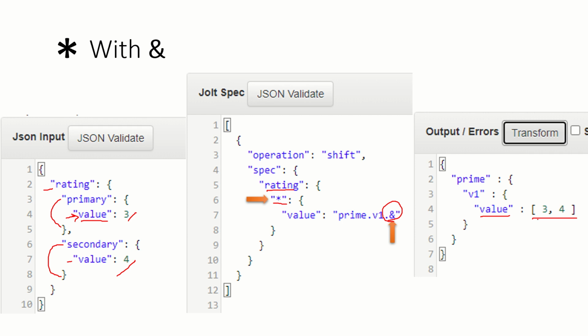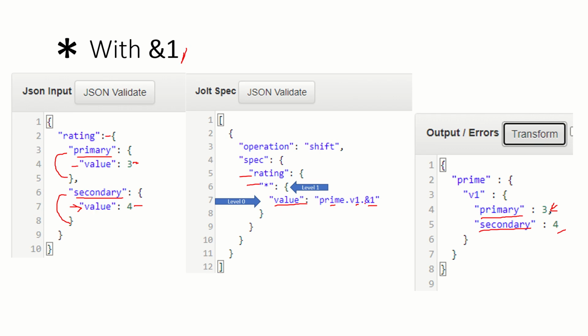So that's why Jolt added them into an array and placed them under one particular field name. But in this case where I say ampersand 1, I am getting different names because this name is different and this name is different. So that's why these are not in an array, these are separate.